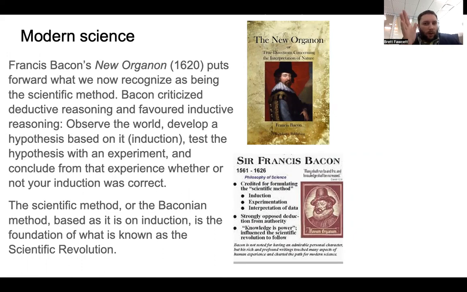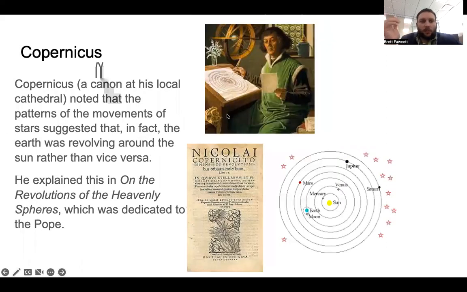So you observe the world, you develop a hypothesis based on what you observe, using induction, then you test that hypothesis with an experiment, and you conclude from that experiment, that experience, you could also say whether or not your induction was correct. So that is the basis, in a lot of ways, of what was known as the scientific revolution that came out of this.